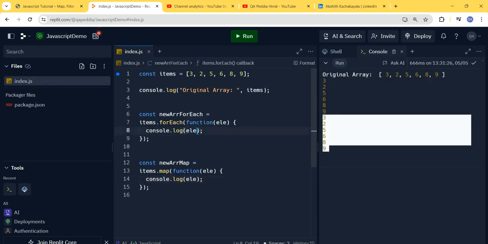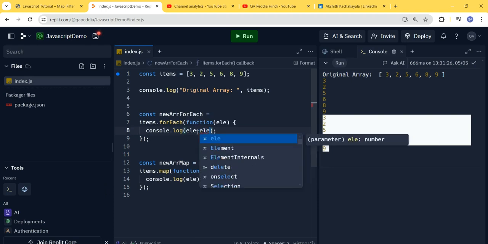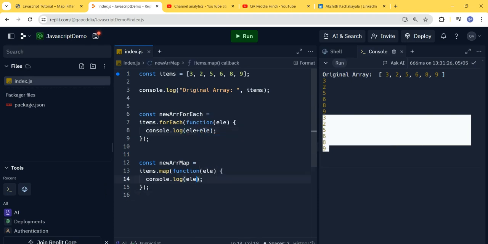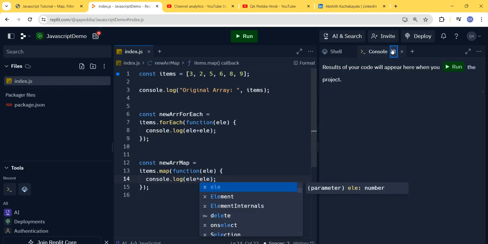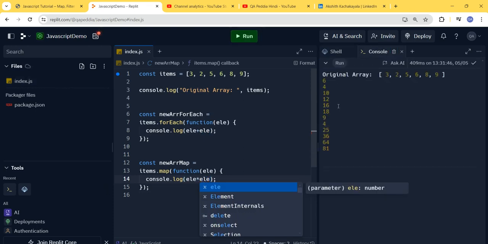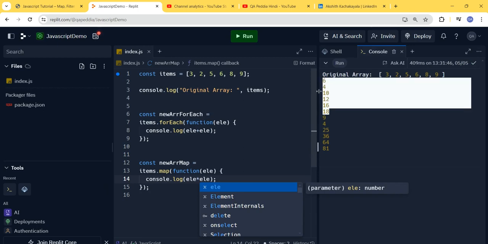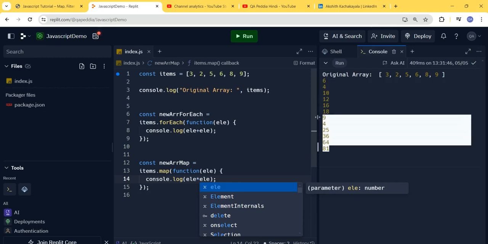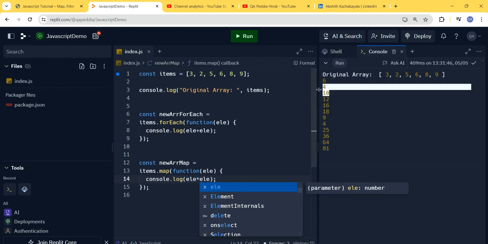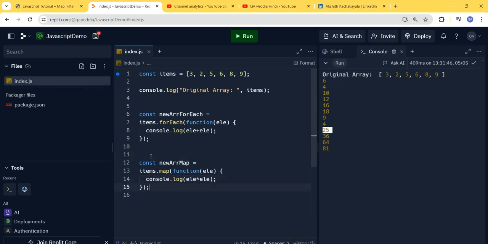We can write ele plus ele here, and here ele multiplied by ele, something I'm doing randomly. So here it is giving ele plus ele, and here ele into ele: 6 4 10 and 9 4 25, like this. So like this our map and forEach functions will work.